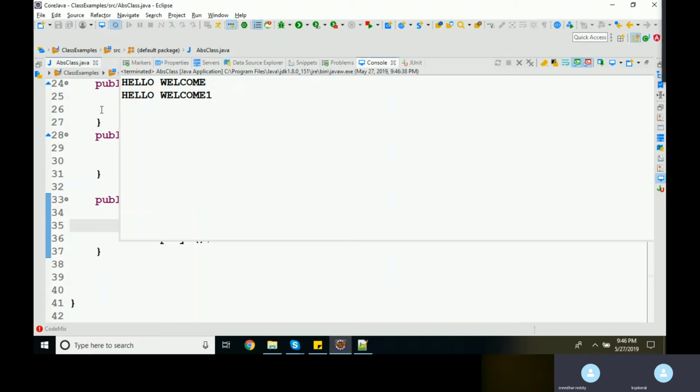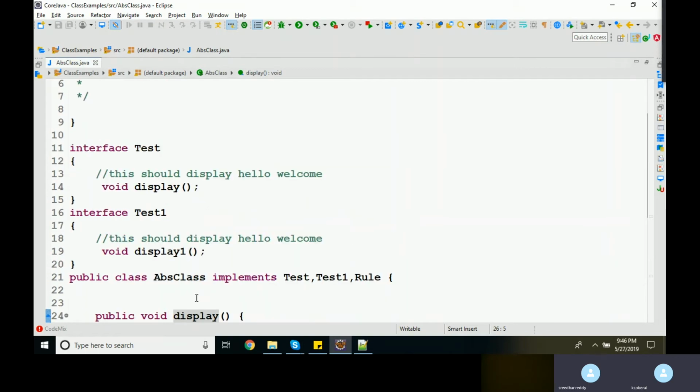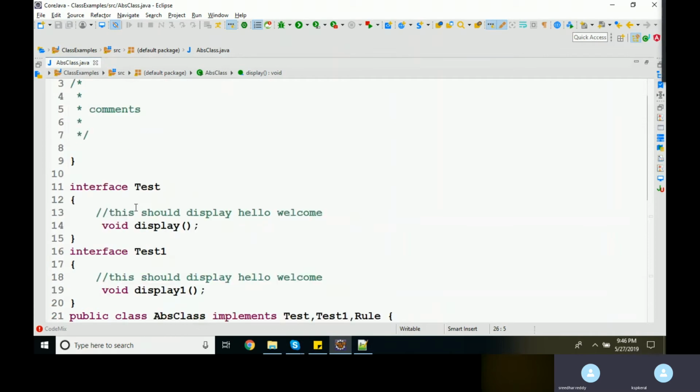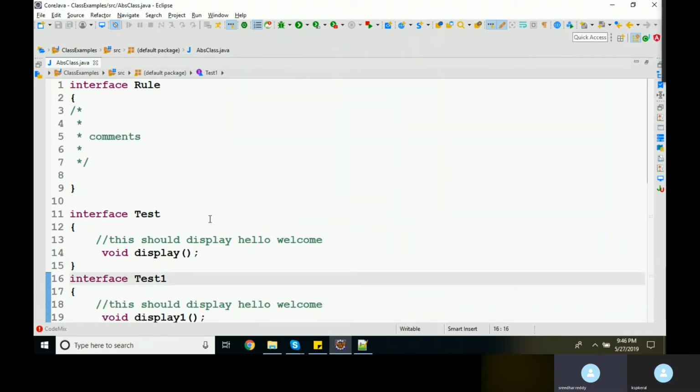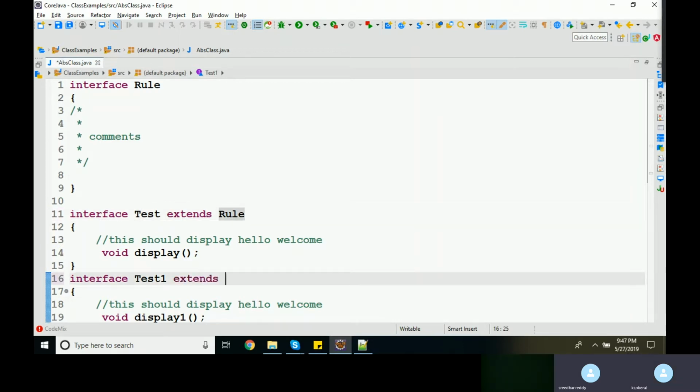See, here we are deriving three interfaces. Correct, right? Instead of this, you see here. This interface will extend rule. This interface will extend test.